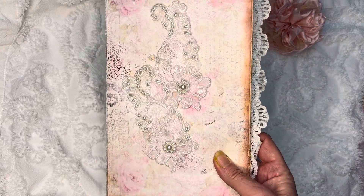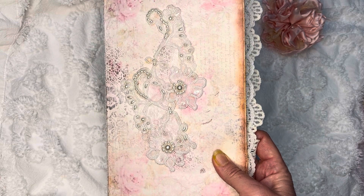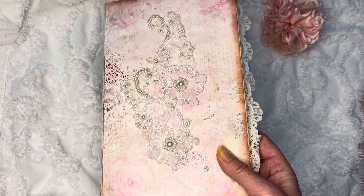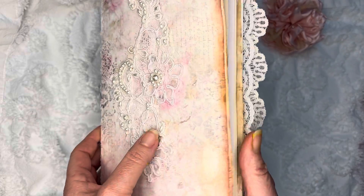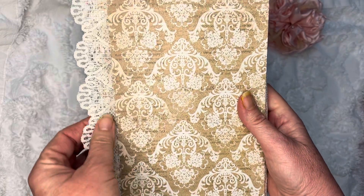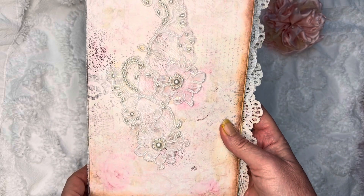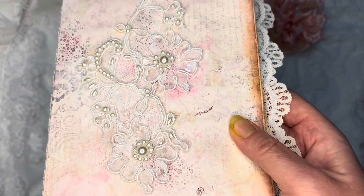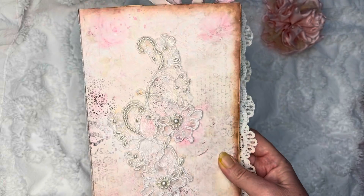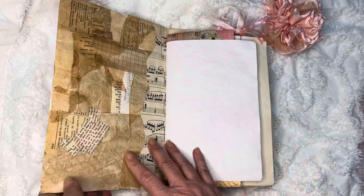Hello friends, it's Kim, Bluebird Legacy. I want to come on today and just share with you a few flip-throughs of a few of my books or journals that I've made. Some call them junk journals. I suppose some of these are junk journals, although this one has been made out of new things and lace. This one is sort of a double flip and it's got a really pretty wedding trim on it with sequins on the front. Let's just do a flip-through today.